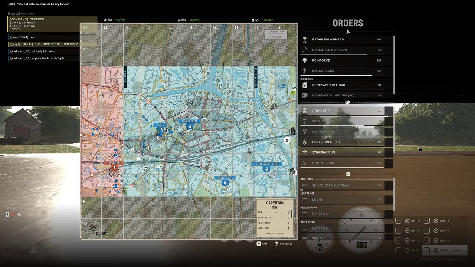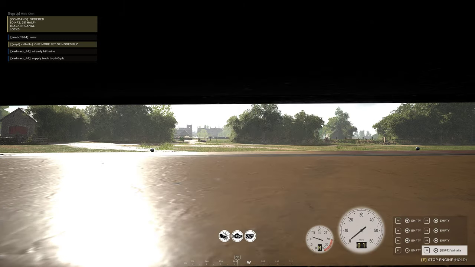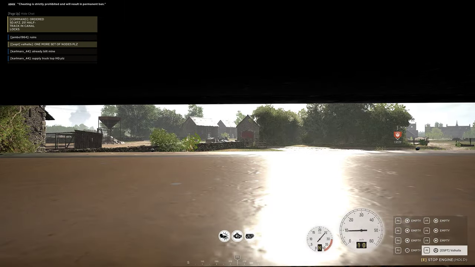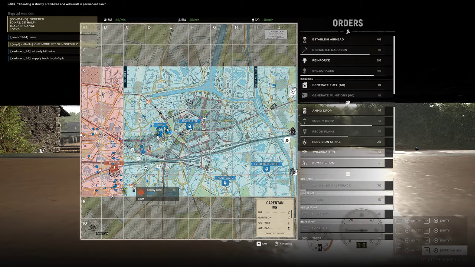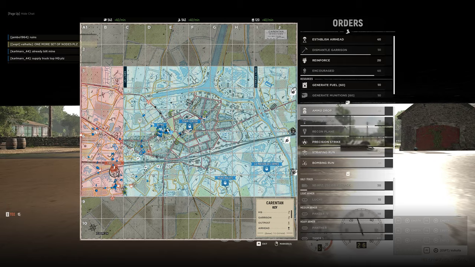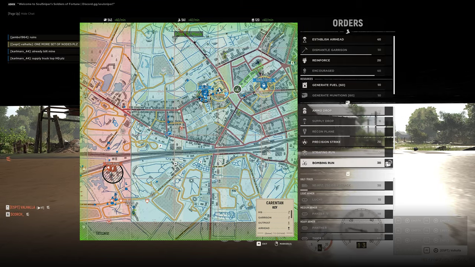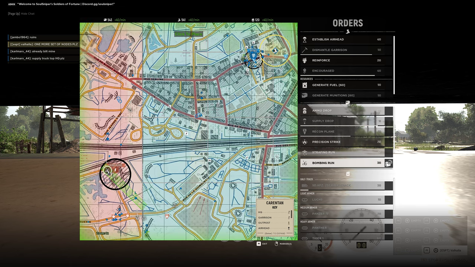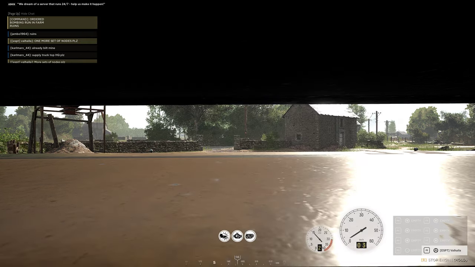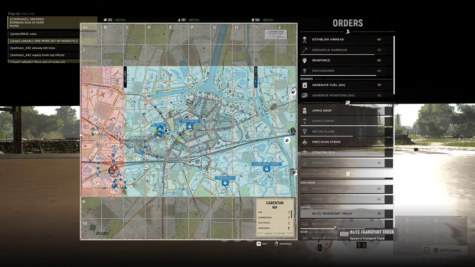I can precision. It looks like a light tank. All right, I'm not touching that light tank. Is that stationary? The garrison. Oh, the garrison. I got a bombing run. Got a bomb to help my team.